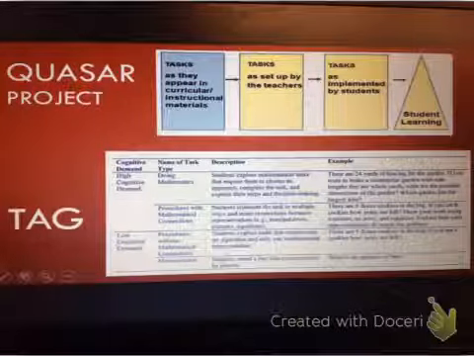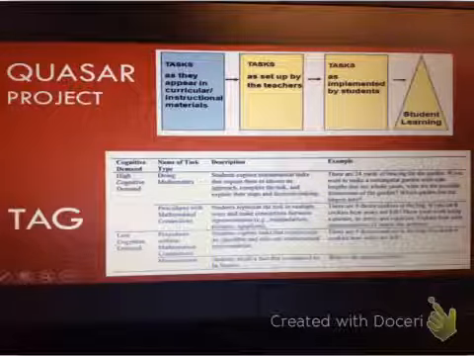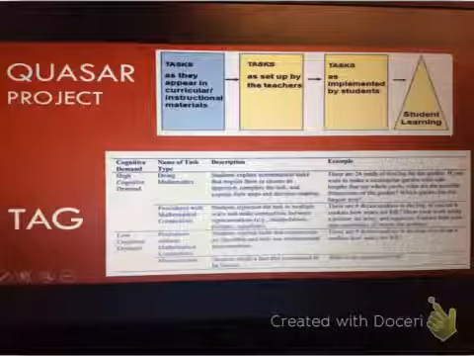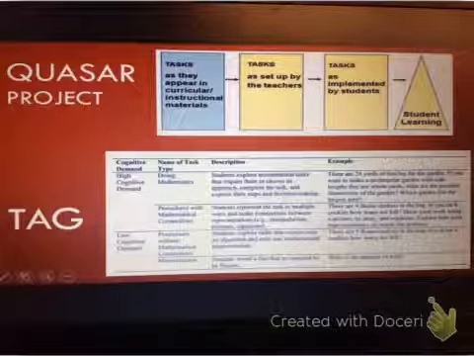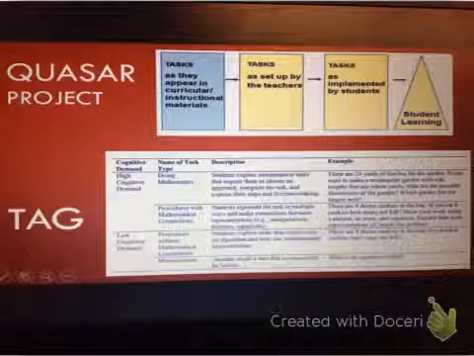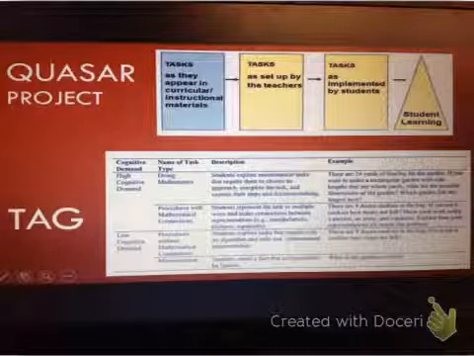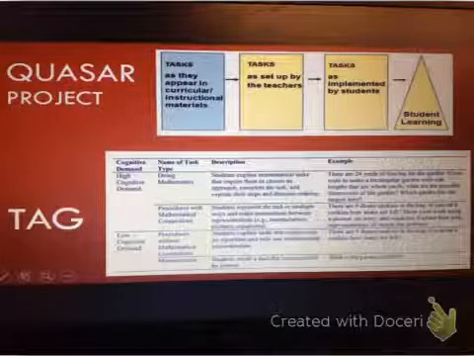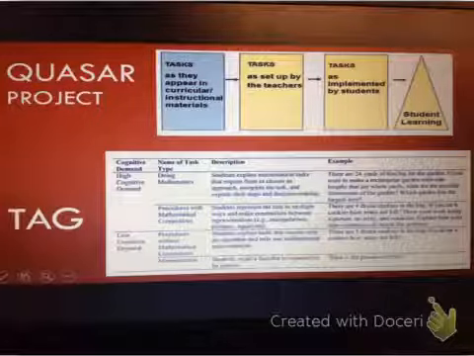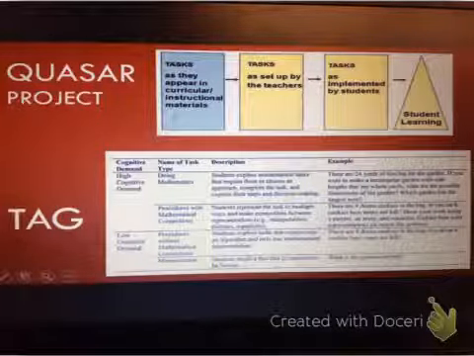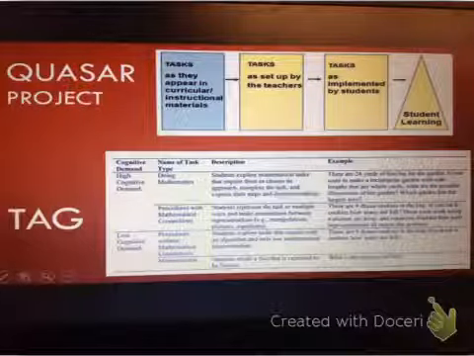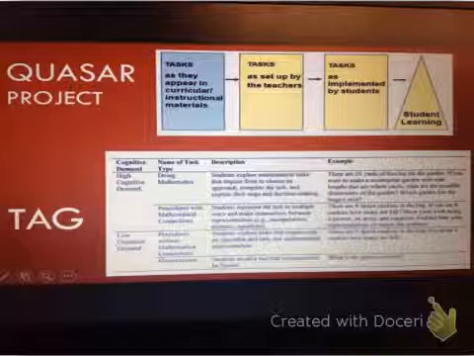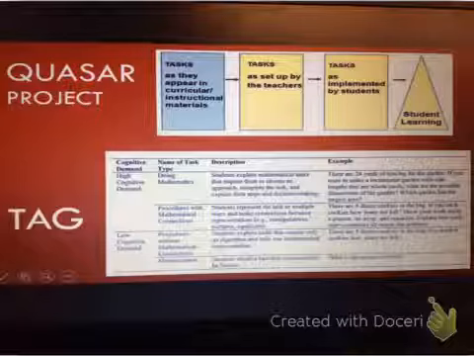So here are the two big studies. The QUASAR project said that it all starts with a task. If you choose a high cognitive task in mathematics, then that high cognitive demand is more likely to be maintained throughout student learning. We've seen this in several trainings that we've been through over the past couple of years. If you choose a low-level task, the likelihood that the teacher, and how it's enacted by the students, is able to raise the cognitive demand is very unlikely. The choice you make has to be a high cognitive demand task, and then even if I and all my imperfections mess it up, there's still valuable student learning that takes place.